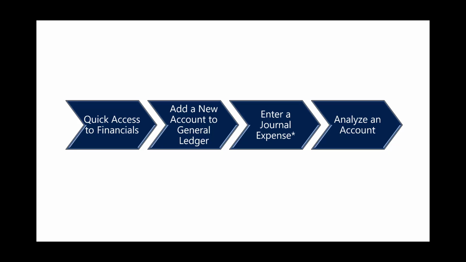In this scenario, what we'll show is essentially logged in as the accountant, quick access to financials, how to add a new account to the ledger. We'll enter in a journal expense, and this is asterisk because it's going to actually use the integration within Excel to be able to bulk import multiple transactions into a journal, and then we'll analyze an account. Let's take a look at the first step.